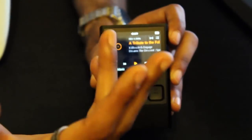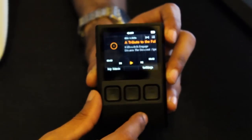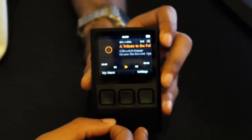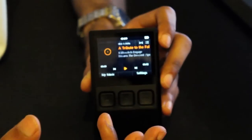So sound quality is what you're probably asking. The sound is fantastic. It's very neutral. There's no colouring added by the music player. The bass is tight, well controlled, well organised, with a nice low end to give a good rumble.